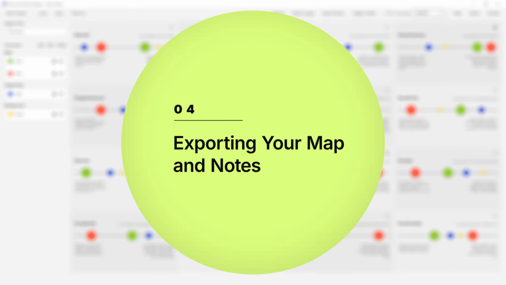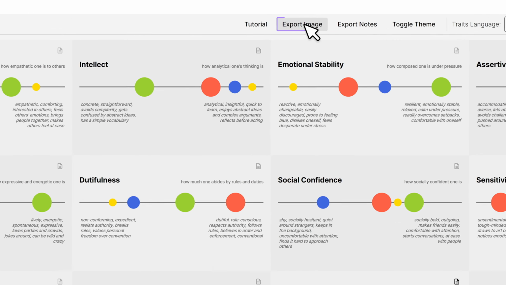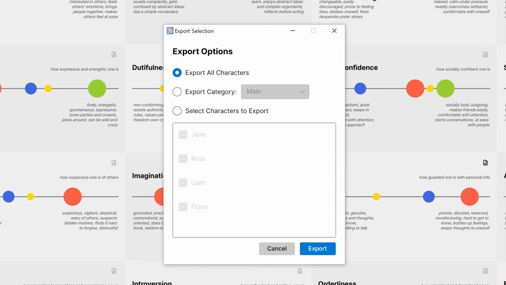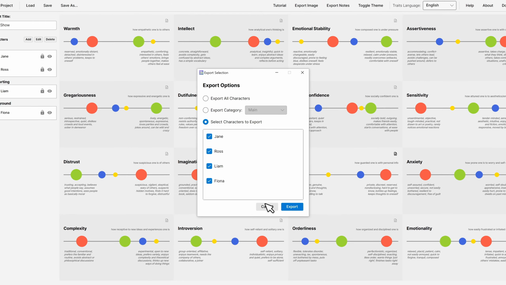Once you've mapped your cast and recorded your narrative notes, you'll likely want to reference them outside of the app. 16-core character mapper provides 2 main export options. First, you can click Export Image to save the current trait grid as a high-resolution PNG. You can choose to export the entire cast, or just a specific group to include in your series Bible or share with a co-writer.